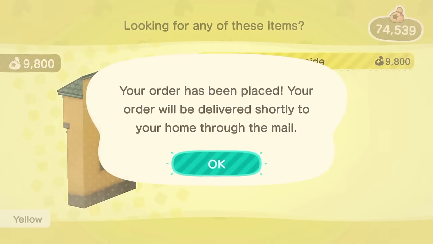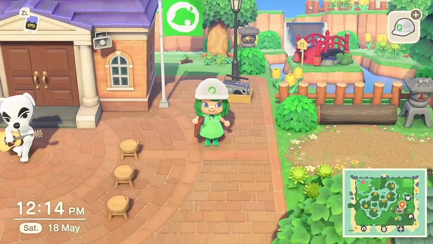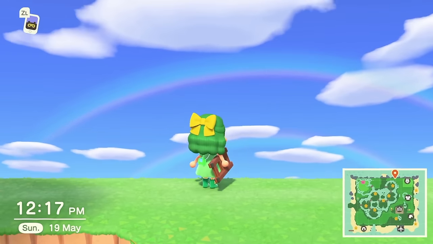Let's get a couple. So we only needed three, right? If we get three, we'll be fine. Okay, so now we can time travel and my medieval walls will be delivered. Okay, they came. We got our medieval walls. Let's go.